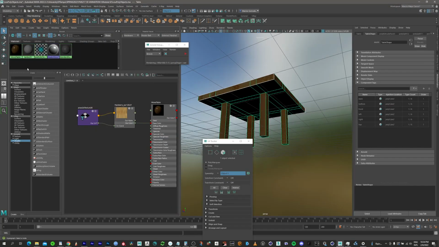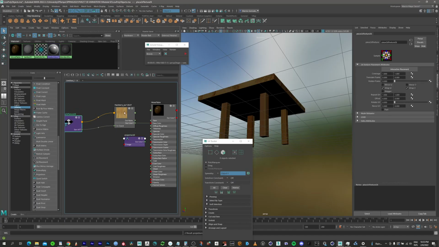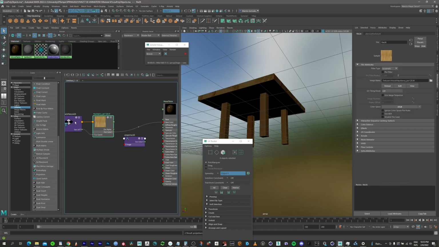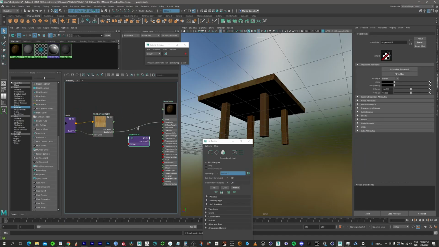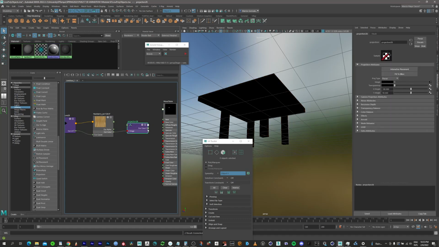We are gonna close this. We're gonna go here to Maya utilities, and we're gonna look for the projection utility. And there we have it, projection. It is this little node here. We can now select the color, put the color here in the projection, and then the out color is gonna go to the base color.